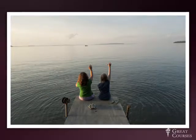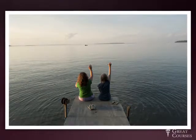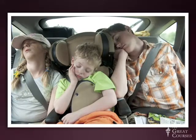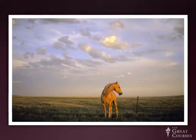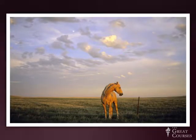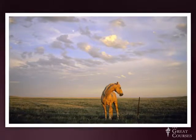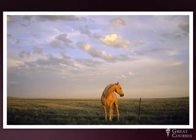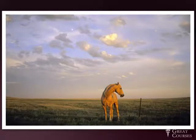It could be something as simple as girls waving to a cute boy out on the lake, or it could be kids asleep in the back of a car coming home, or it could just be sundown on a pasture. A little less obvious, but closing pictures give us a real sense of finality and completion, and we know we are done. It's like a good, strong finish, again, to a movie, okay?